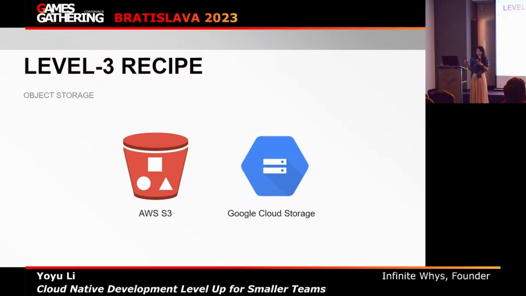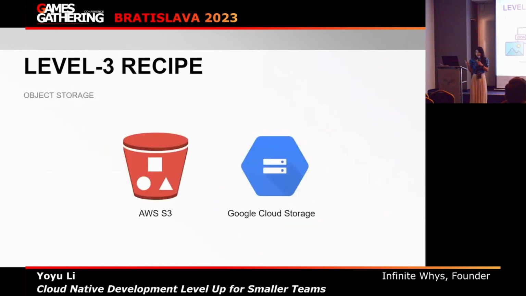So in level 3, we are moving on to, let's say, the public cloud sphere. So far, we have been consuming cloud-based services. If you want to use something more advanced, you probably will have to start using public cloud. I believe some of you may have heard of Amazon Web Services, AWS, or Google Cloud, or other cloud services. I think the reason I put object storage as a separate level is it's really so useful, and it's probably the easiest place to get started if you were to get started on a public cloud.